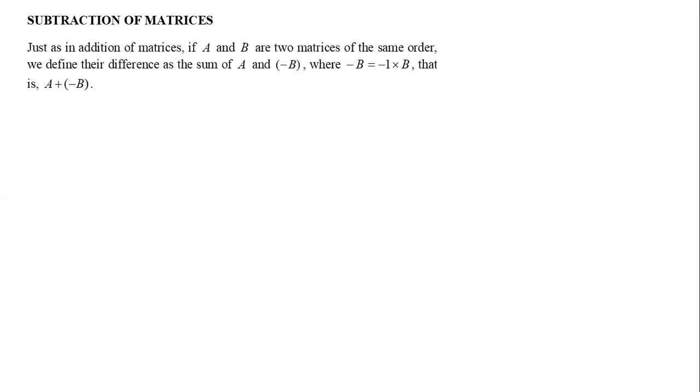That is why we just said, just as with addition of matrices, if A and B are two matrices of the same order, we define the difference as the sum of A and minus B. Yes, because the sum of A and minus B will give you A minus B. And I've shown that, which is A plus minus B.